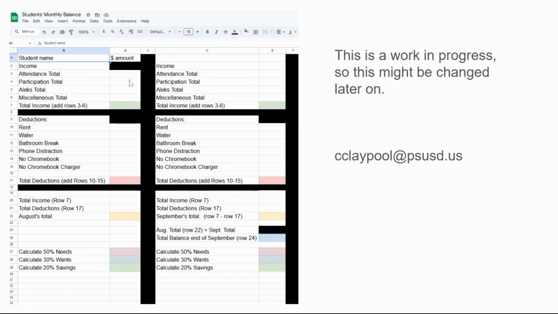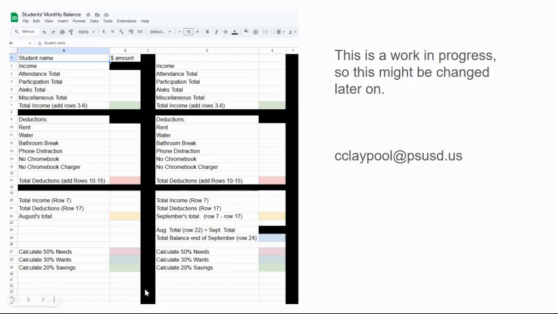They will then use a calculator to add those amounts. I'll also do the same for deductions. I'll mark all the deductions here, and then they will add that amount. Then they'll subtract them to get their total left over for the month. And then they need to calculate 50% of that for their needs, 30% for wants, and 20% for savings.